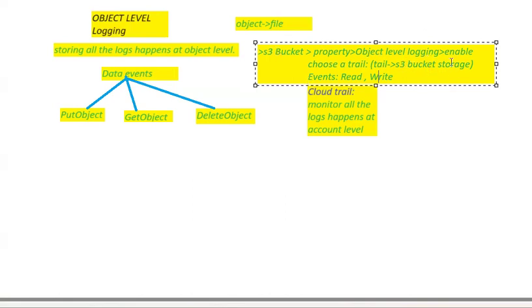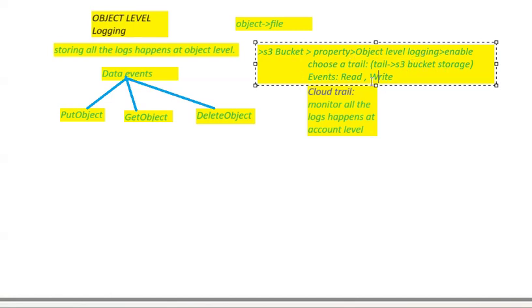Another S3 bucket that you choose under the trail, right? So in certifications or generally, the audience may get confused about where my object level logging is stored. It is also stored in one of the S3 buckets only, but that S3 bucket will be chosen by what? Whenever you are creating a trail, there you need to choose that S3 bucket. Since you are using that trail for storing your object level logging, indirectly whatever the object level logging is will be stored under the trail's selected S3 bucket.